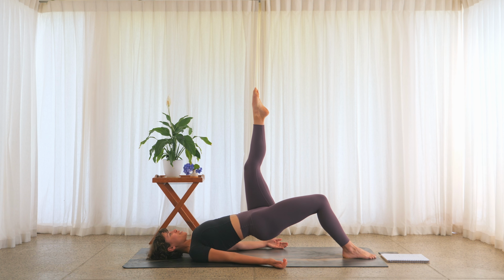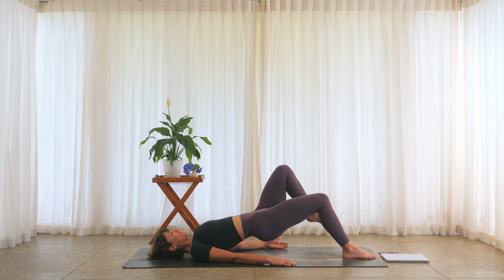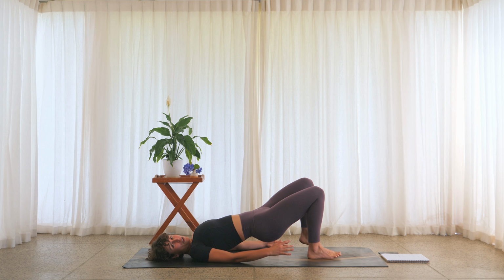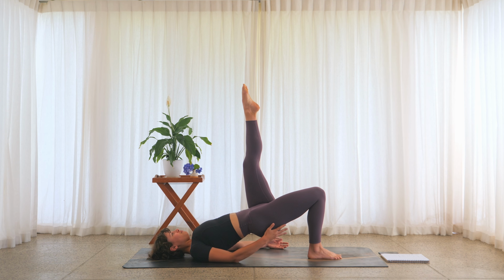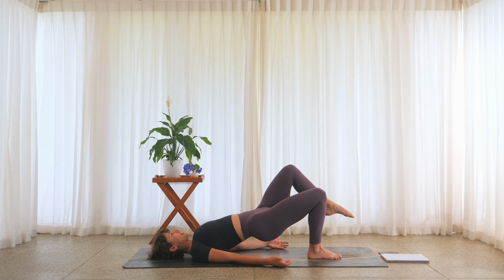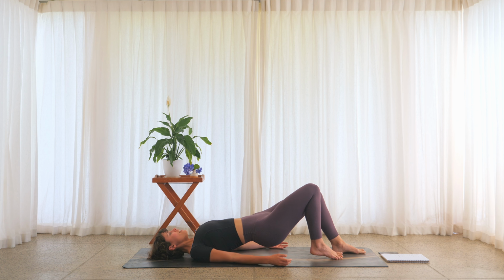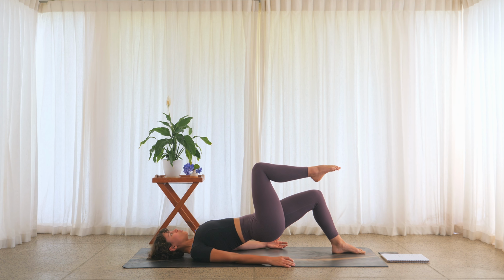Take 3 more breaths in this position. Keep pushing the foot down into the ground. Squeeze the glutes, lift the hips. And it's totally normal for you to feel a little bit of a cramp here. Bring the left foot down, either underneath the knee or a little bit further away, and then start to reach your right toes up again.